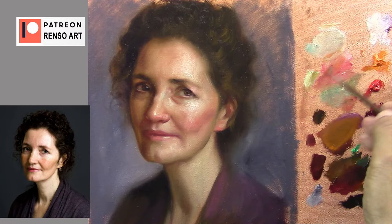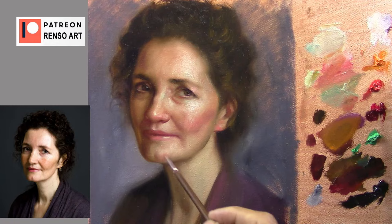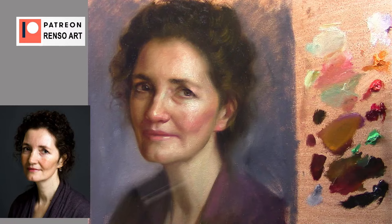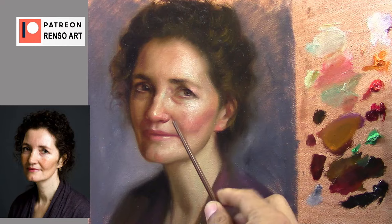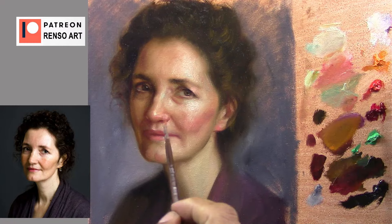Okay. And right now I'm just thinking about the color. So we're adding some touch. That's why I added some touches here, for example, a little bit of pink. I see the photograph here is a little bit orangey. And here it's a little bit orangey too, but another thing that I see in the photograph, that this shadow is darker, but I just want to keep it like that. I don't want to make it that sharp. Okay.